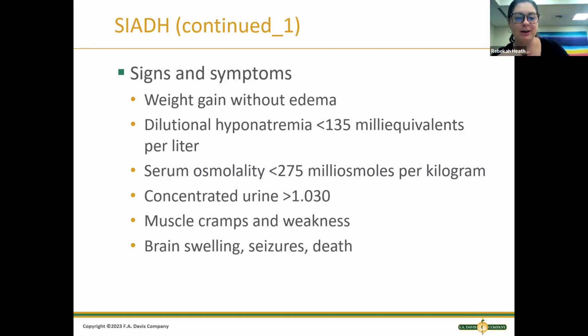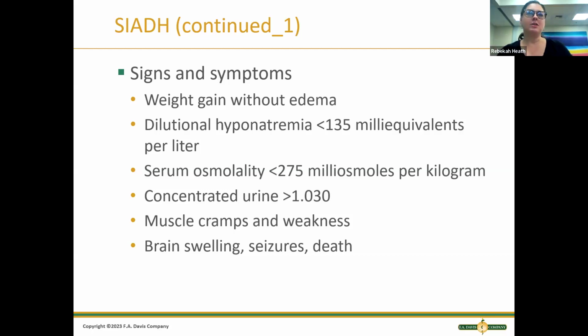Hopefully you thought about it or maybe read the book. Let's say you or I have a normal sodium level right now, but if we retain a bunch of fluid, that sodium level is going to be diluted in our system. Do we have the amount of sodium that we need for normal body function? Absolutely, we do. But if you draw our blood work, it's going to look like we have a low sodium level because it's so diluted.